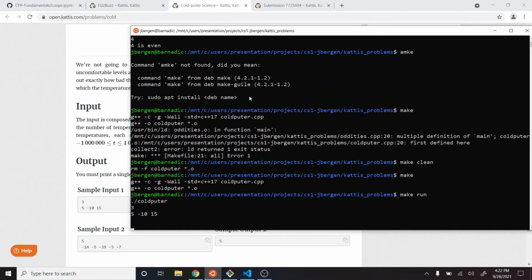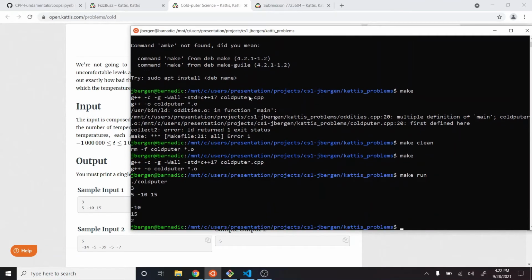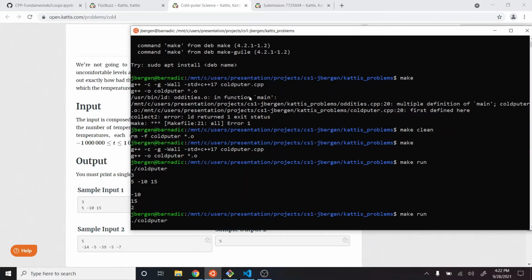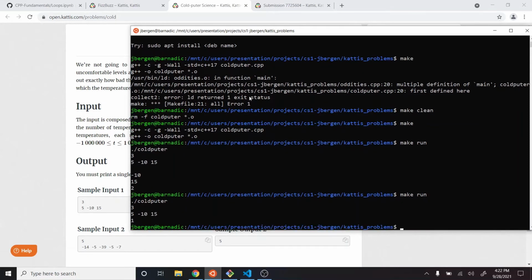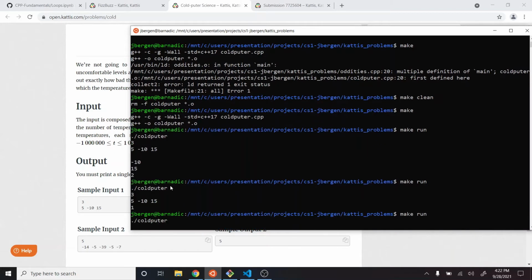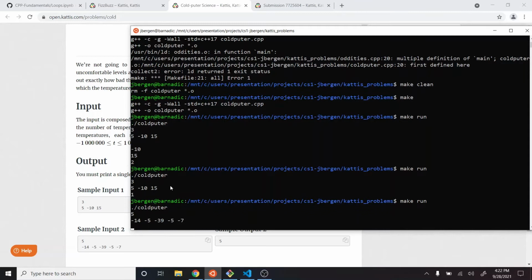And so it actually, so that may not actually work. 3, 5, -10, 15. And okay, so let's see, 5, -14, -5, -39, -5, -7.